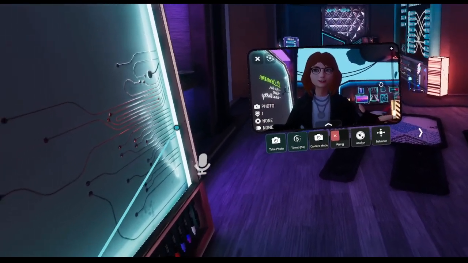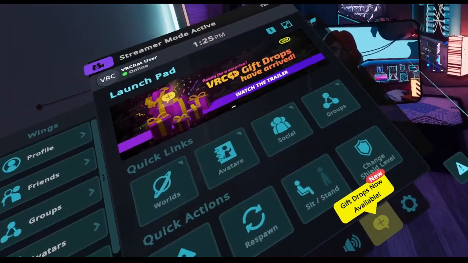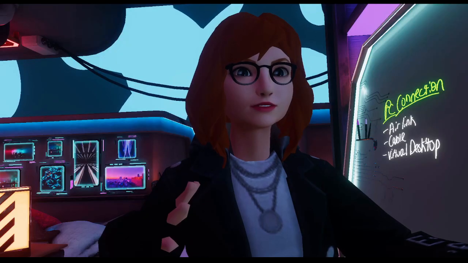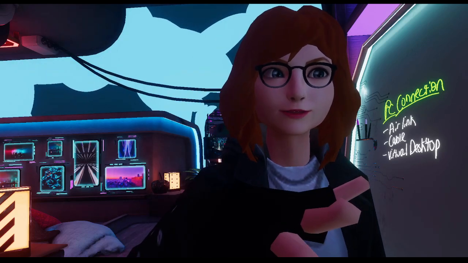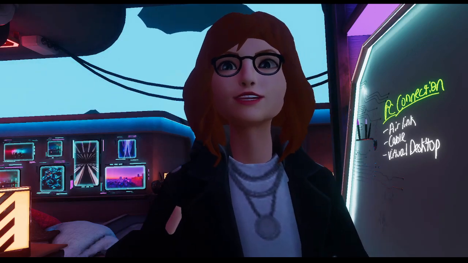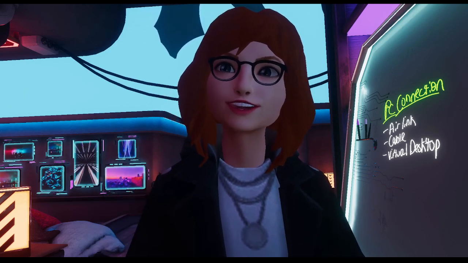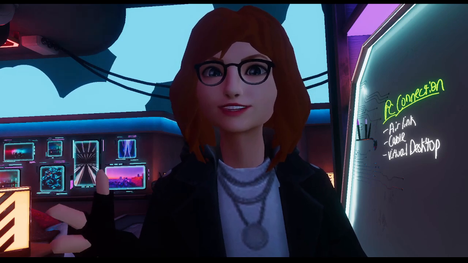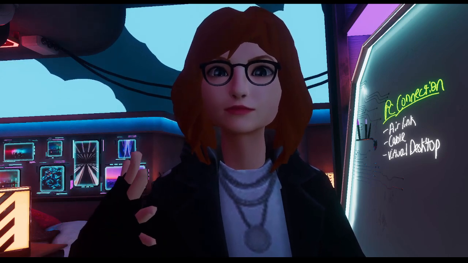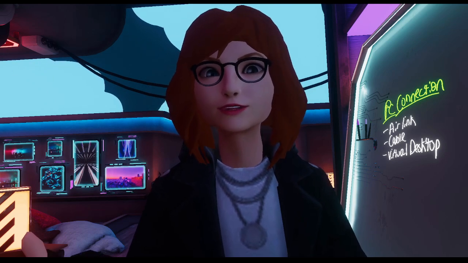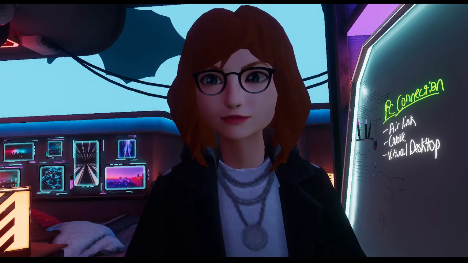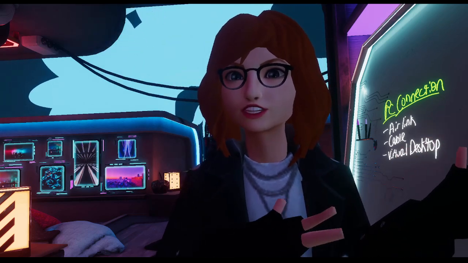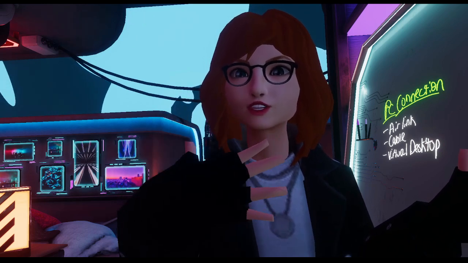Anyway, this is a regular camera, and then we're going to look at the stream camera. So we'll go back to camera, and then hit stream. Now you'll see the little stream icon right there. So what that means is when you are on OBS, and your OBS is showing the VRChat, it'll no longer be third person. It'll now be showing you what the camera is showing you. And that is how I was able to do the coffee vlog for today. And it was able to just show me.